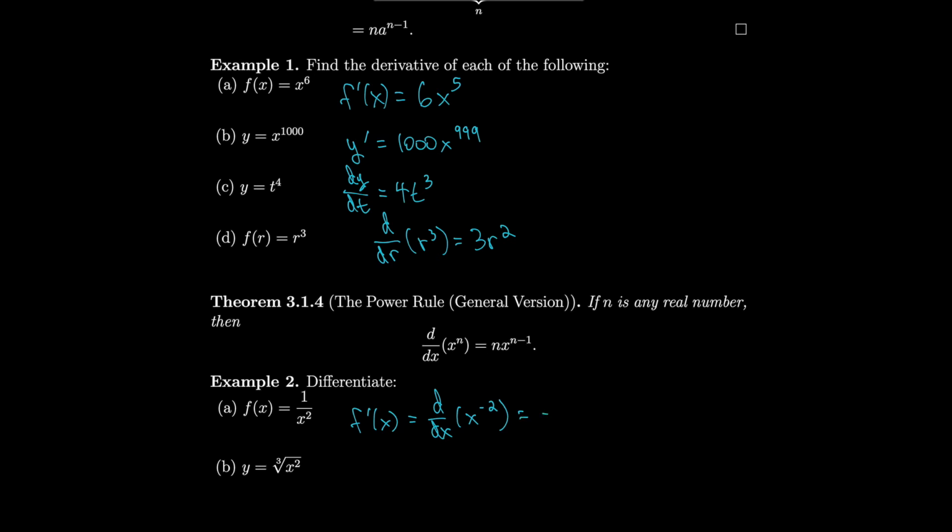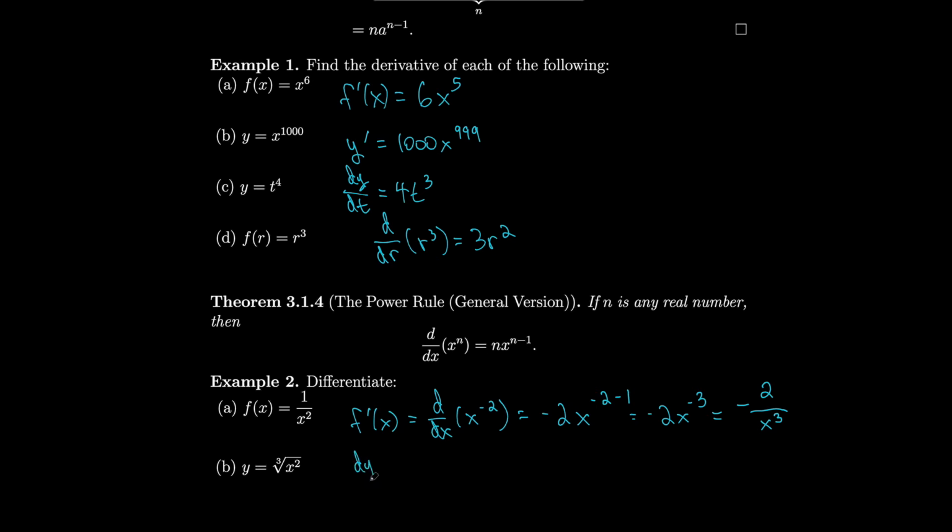So the negative 2 hops out in front. And instead of being x to the minus 2, we have to go 1 lower. So it becomes x to the minus 2 minus 1. Simplifying, we get that that's equal to x to the minus 3. Okay, and now we can return it to fraction form by putting that in the denominator. So negative 2 stays in the numerator, x cubed goes to the denominator in order to make the exponent positive.